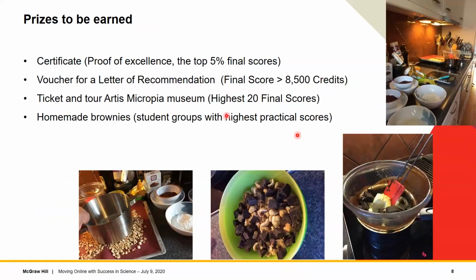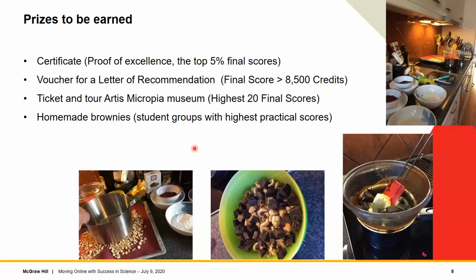But what about the prizes to earn? This is also very important in gamification. Students really are triggered by going for the high scores because they can get a certificate looking nice on their CV. They can earn a voucher for a letter of recommendation at any other time point in their study career. For the top 20, or depending on how much money I have, top 30, I buy them tickets for the Artis Microbial Museum. It's the only museum on microbes in the world.